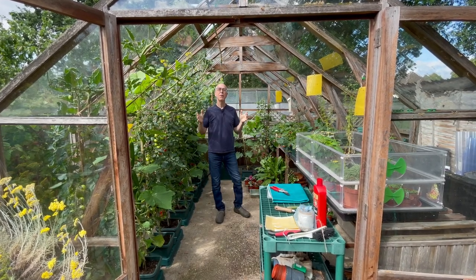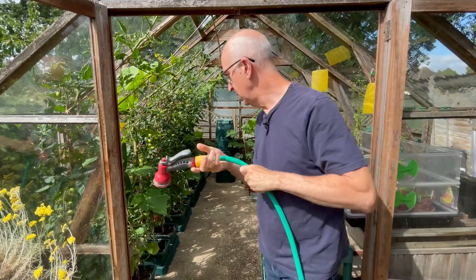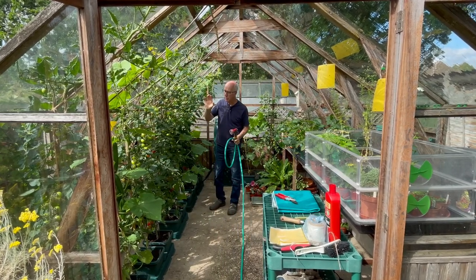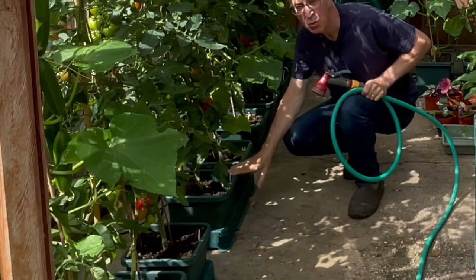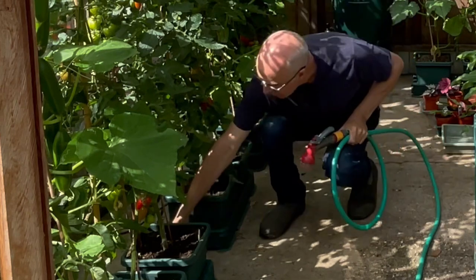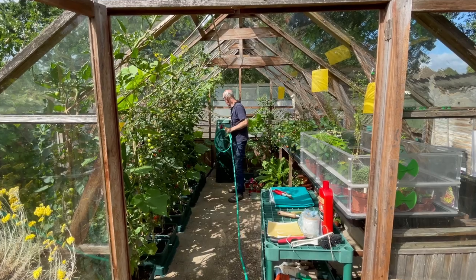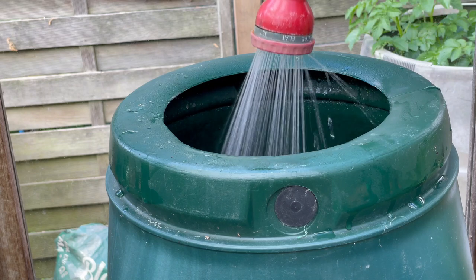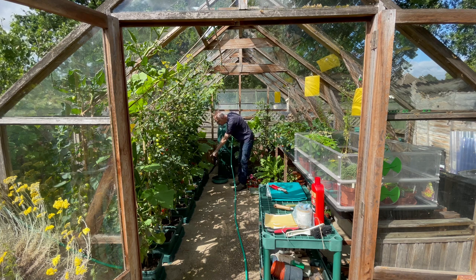Now I've got the ventilators open, I've got to think about watering. I water in a number of different ways — I'm just going to grab my hose just outside the greenhouse. Down this whole sunny south-facing side of the greenhouse where I'm growing my tomatoes and my cucumbers, I've got this series of pots. This is an automatic watering system called the auto pot. These systems of pots have got a reservoir in the bottom connected up with some pipework which leads to a water butt at the end.